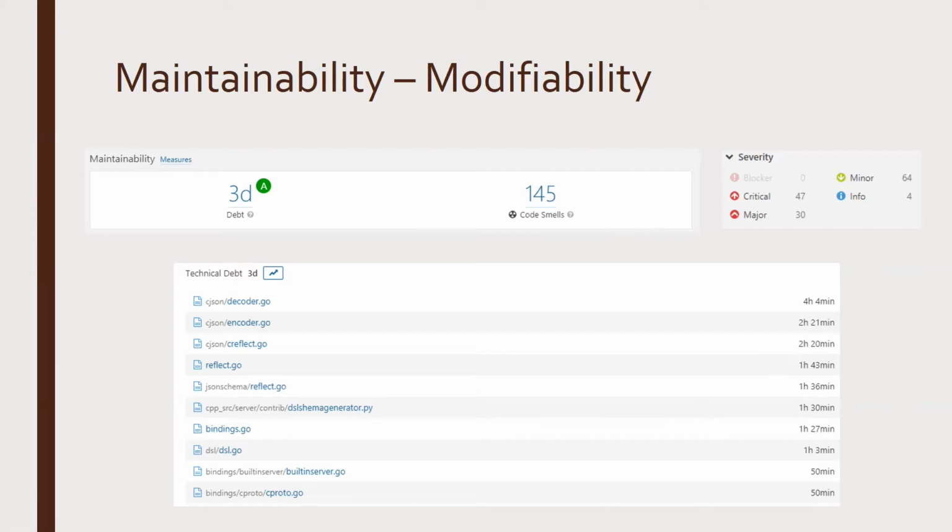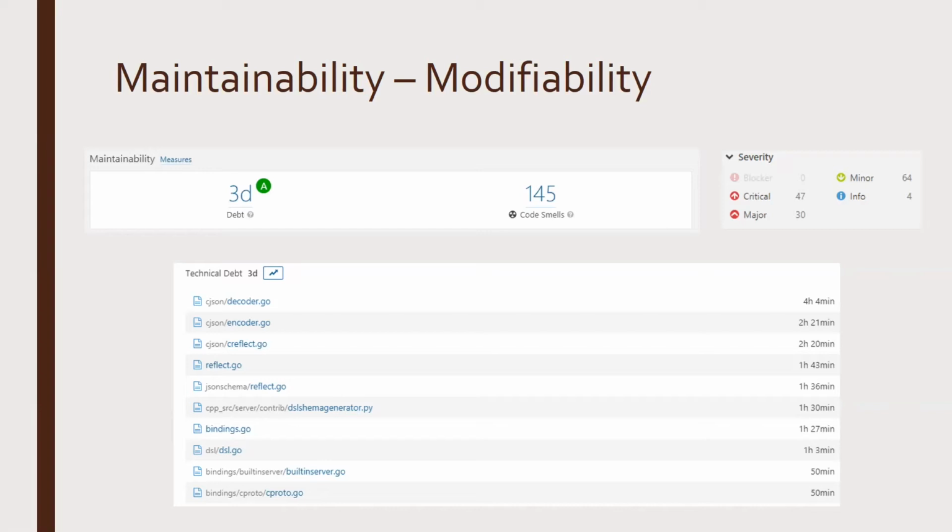I saw cases with 150 when 15 is the threshold. And you can see that, of course, it's only Go tests, and the files with most technical debt are models, like CJSON. So it's the outer model, outer component, decoder, encoder. So it's like one third of all technical debt.